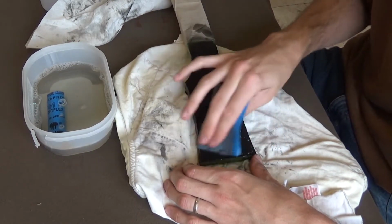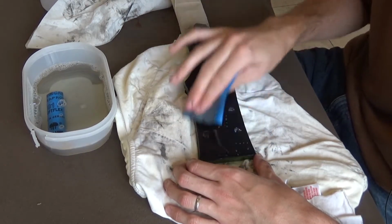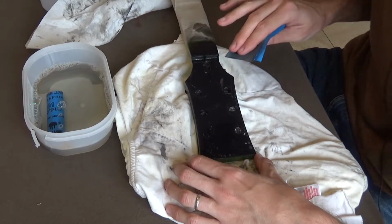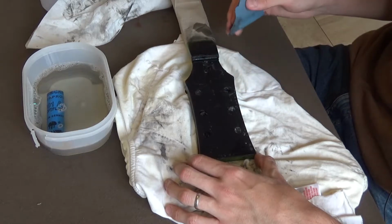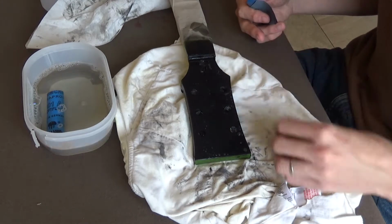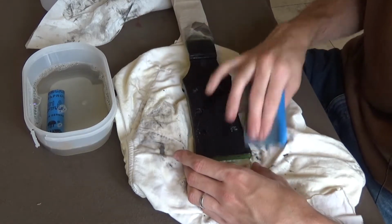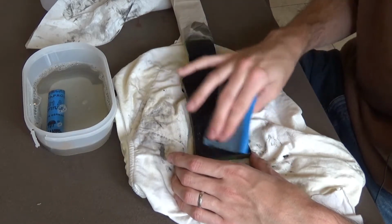It's a bit worrying, some of the frog tape is peeling up here as the water's getting under it, so I may end up with a little repair job on this stain, and then I will have learnt that I was supposed to do this first. What's that a lump of? It's a lump of something there. Oh, is that a bit of paper? Hopefully it's a bit of paper. Oh, yes, a bit of the paper from inside one of the holes that I've filled with paper. So that's all right. That was a chunk of the paint that had come off.